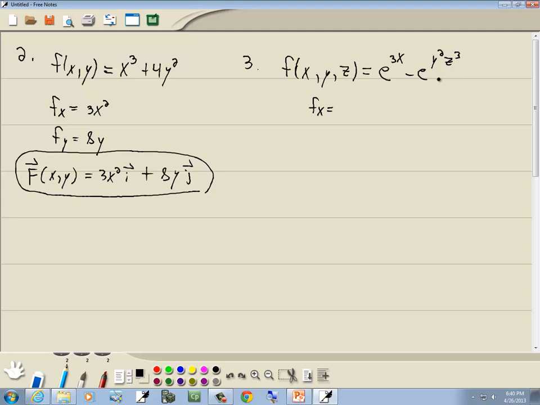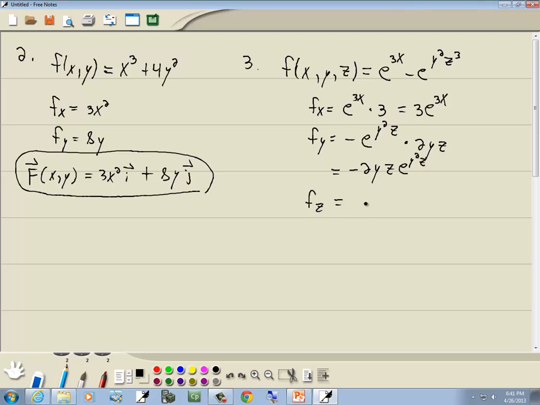This second e doesn't have any x in it, so that drops away. And the derivative of e to the 3x is e to the 3x times the derivative of the exponent, which is 3. So that's going to give us 3e to the 3x. Now our partial with respect to y. This part drops away, and we've got minus, or negative. The derivative of e to whatever power is e to whatever power. That doesn't change. But then you have to multiply times the derivative of the exponent with respect to y. So that becomes 2yz. Now the z is just a constant, so we just carry it down. We treat it as a constant. So this gives us negative 2yz e to the y squared z.